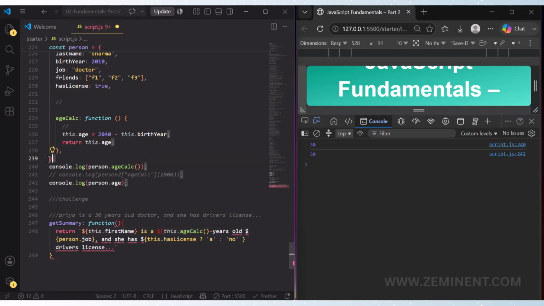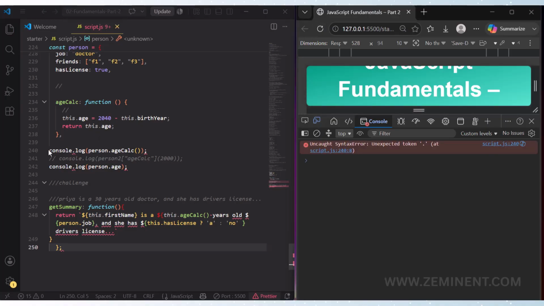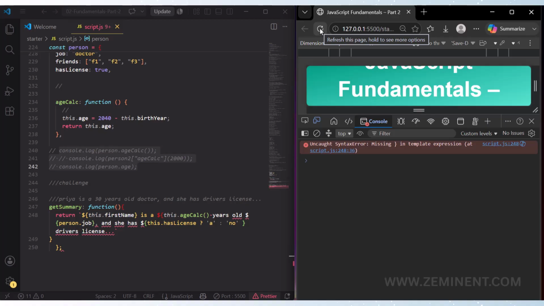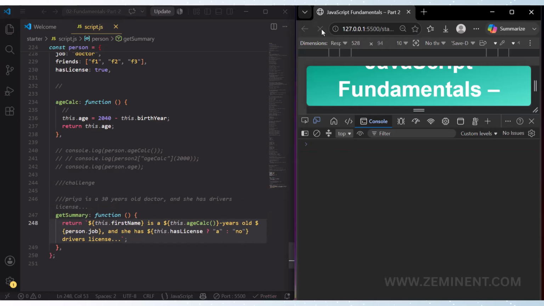Let's see the result. Okay, place these two in comments and then reload. Template expression, missing template expression. Fix it here and then reload.